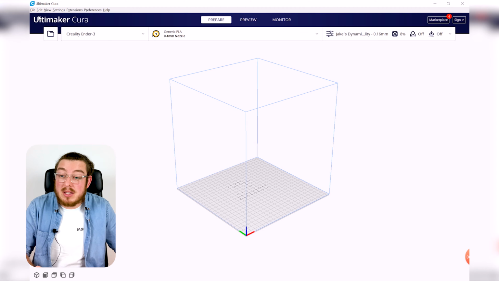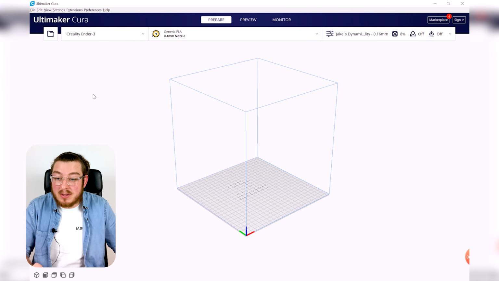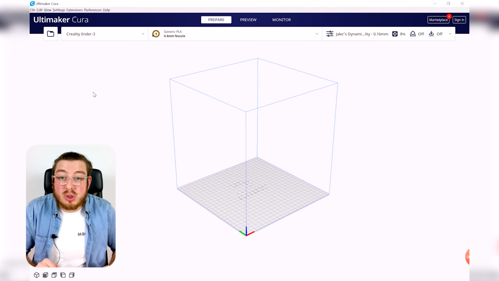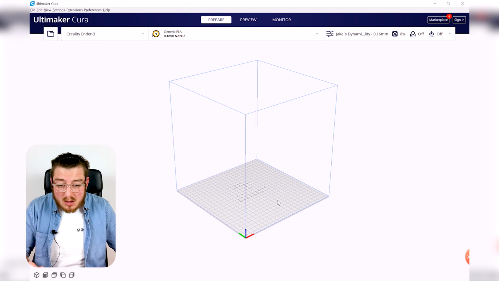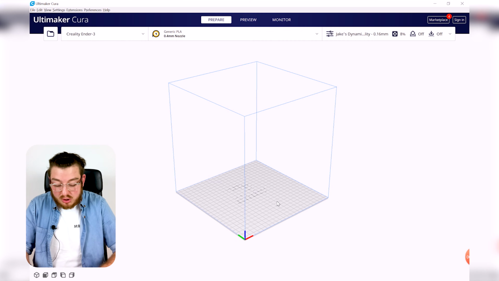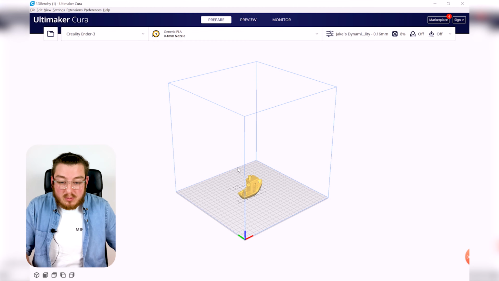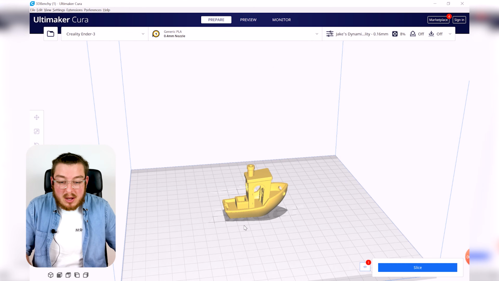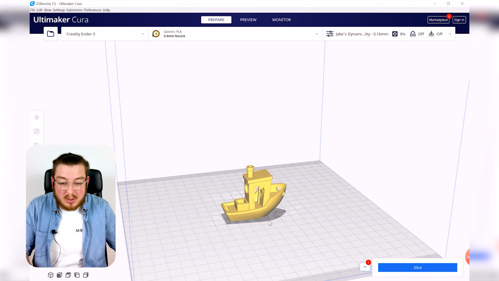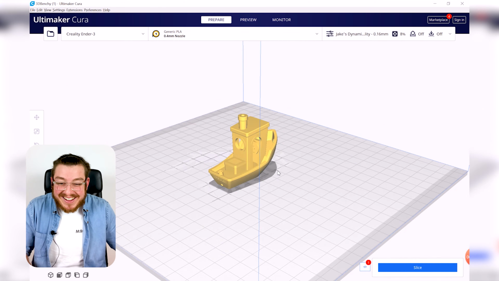We'll be starting off in the top left corner up here. File, this is the place where you can absolutely start a new project, open up files, but what I really recommend for everyone is to just learn the keyboard shortcuts as fast as possible. For example, if you want to bring an item in from Thingiverse, you can press Control-O, double click, and then it will bring in a part. For example, we've got our very, very popular 3D Benchy, the torture test tugboat.